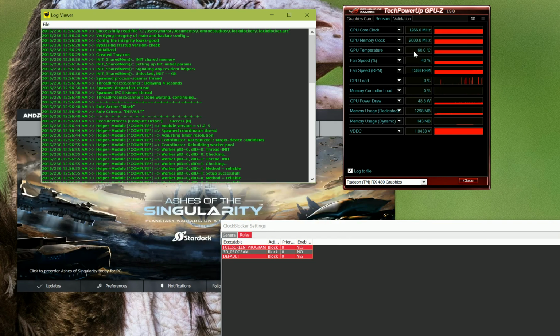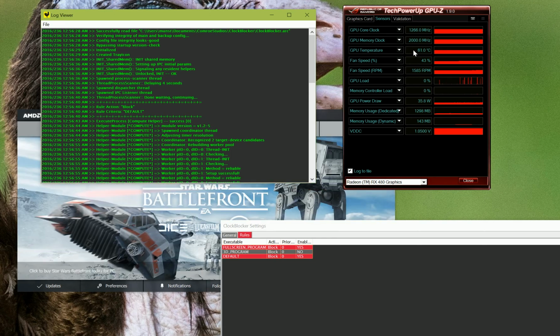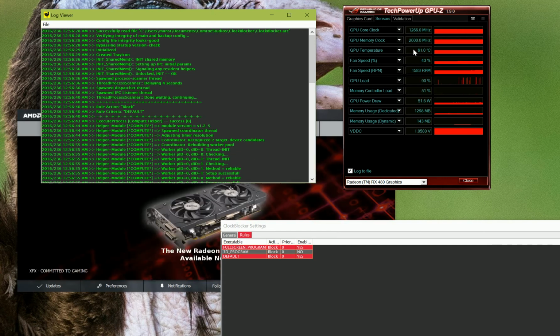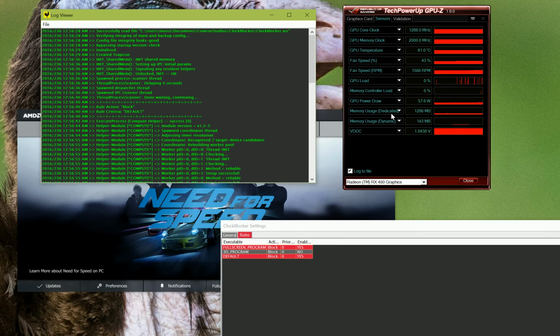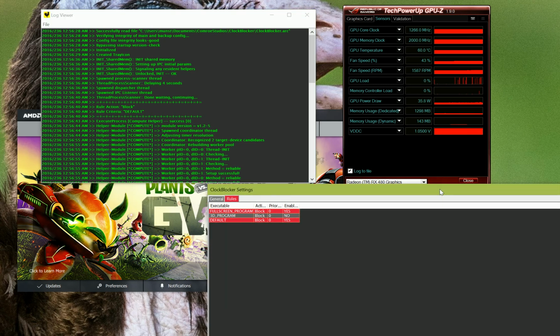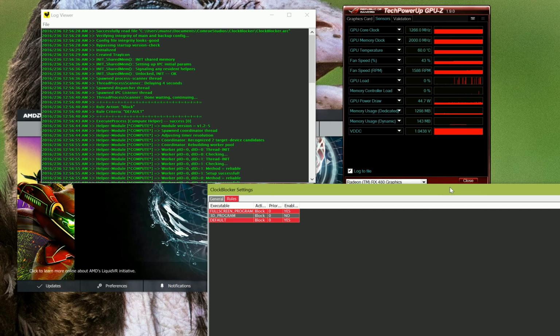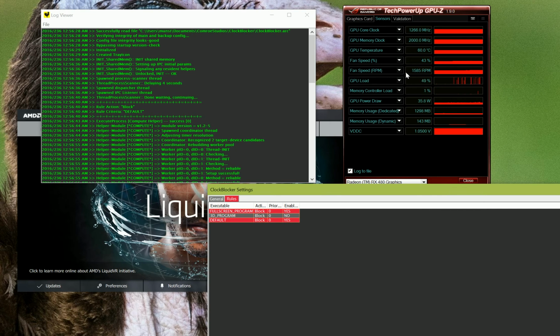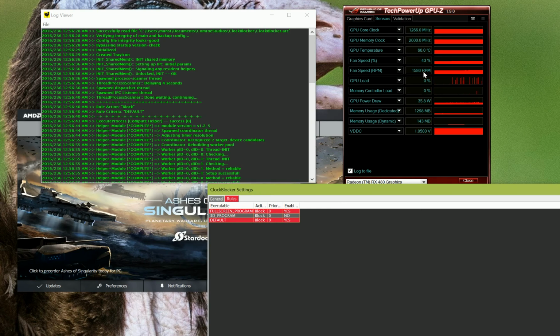The other thing to look at is the temperature. It's staying constantly at 60 C, so that's pretty good. Today, by the way, is probably the hottest day in the UK so far. In the garden it was about 32-33 in the shade, and my PC usually gets pretty warm, but at the moment this card is not getting hot at all. The fan speed is 1500. This can go up to 4700, I think, or something like that.